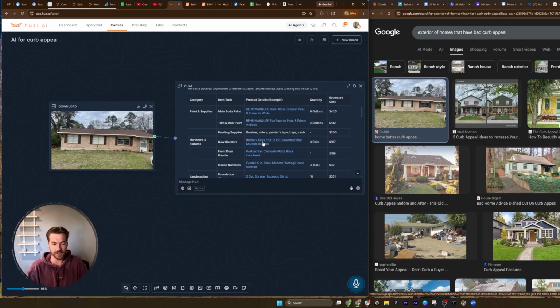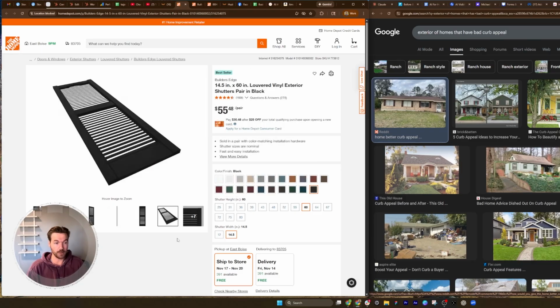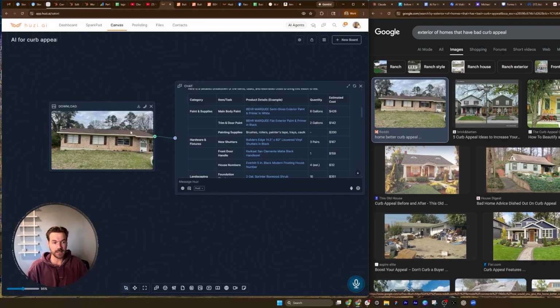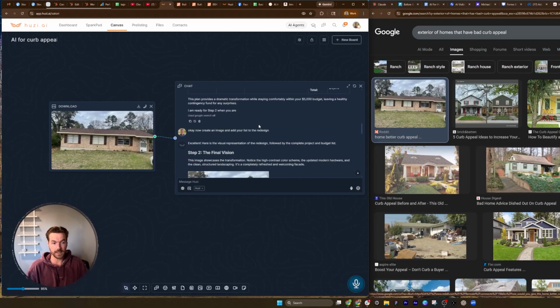Now you might need something different, but the idea here is that I can click on this link. It pulls up the actual product from Home Depot. And once I go and measure the actual panels, I'll be able to pick these sizes here and maybe a slightly different color. Or I could even bring these images into Huzi and see what they look like on the image itself.